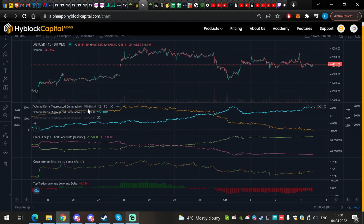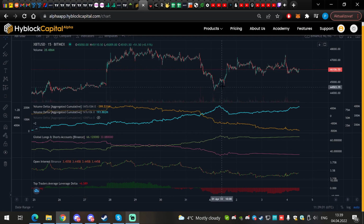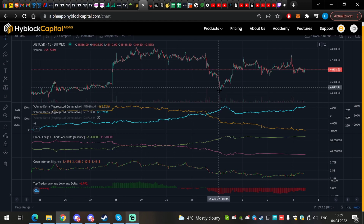While retail, these are orders from 1 to 10,000, we are watching that, they are longing. And you see what happened from the retail longing from all these YouTubers. Price went down and squeezed all of them. And while we were pushing here, they were selling here. So they got squeezed now. And now it's balanced. People are still longing, but they usually do the opposite of what the market does. Smart capital is still not convinced this is the bottom. It's still going sideways all over.